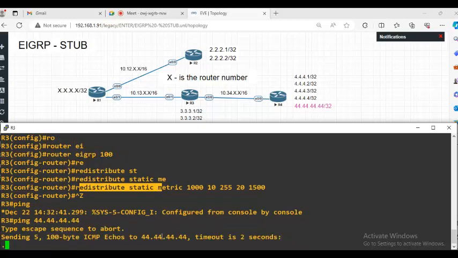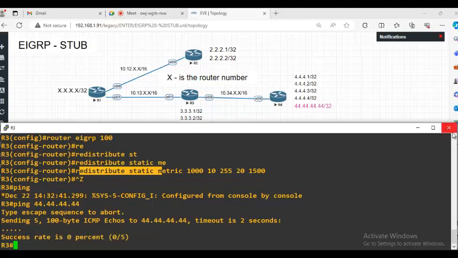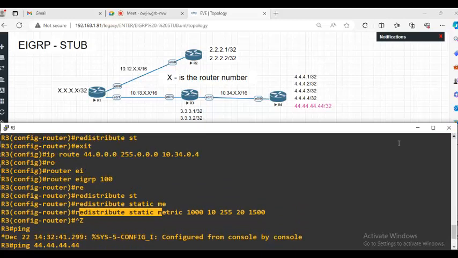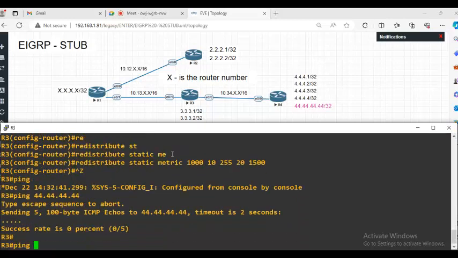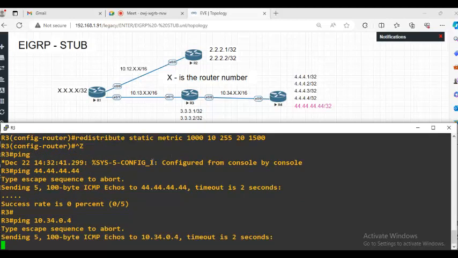Why it's not receiving? Wait. I made some mistake. I need to check that. Route we can fix, right? Oh, this 4.4 is the problem. 34.4.4, yeah.